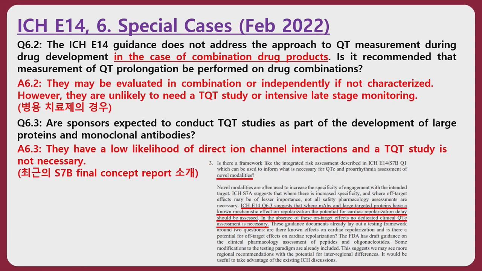Another special case: repeated toxicity is only conducted for combination drug products. Since the individual drugs already have market labeling, safety is secured. When used for combination therapy, there is no necessity to do the study again for the combination drug product. For proteins, monoclonal antibodies, and S13 oligonucleotides, the correlation is low. The S7B concept paper — published this year and available on the ICH website since summer — provides more information on these special cases. S7B and E14 cover NCE chemicals, biologics, and oligonucleotides on a case-by-case basis.